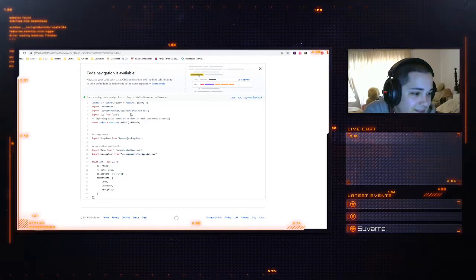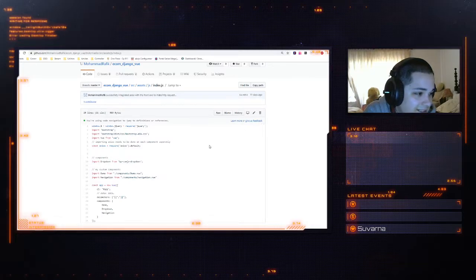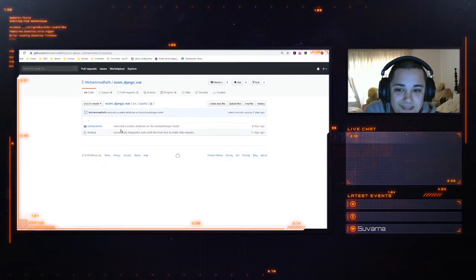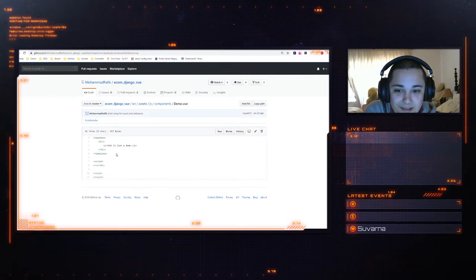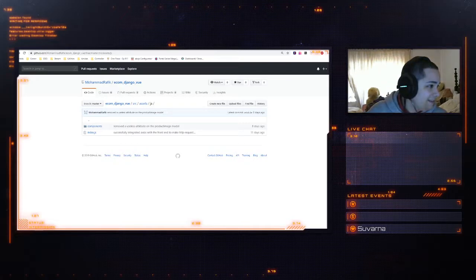So it needs to be exported. Yeah, I think that's it. I don't think Vue is that different from React. I'm talking as if I was doing it in React, so that should work.